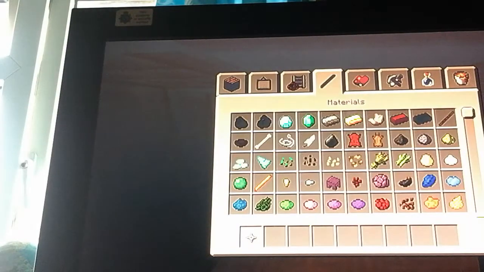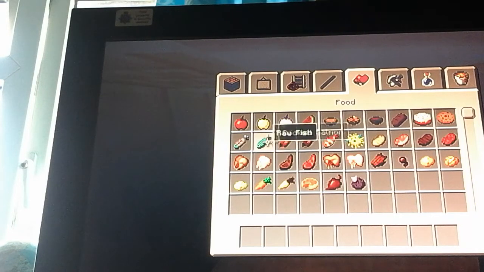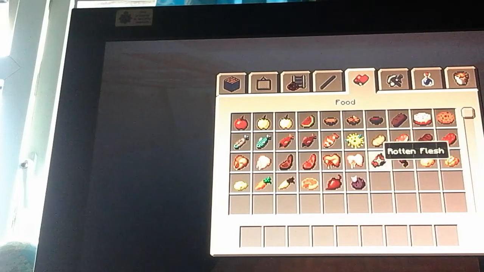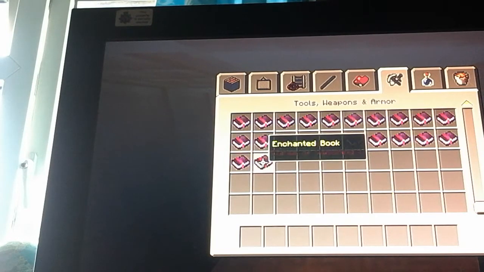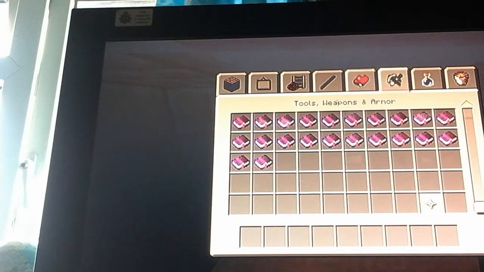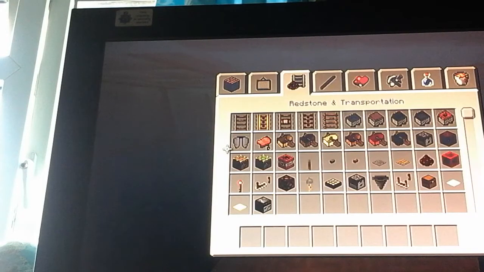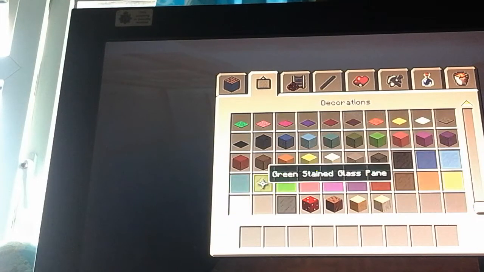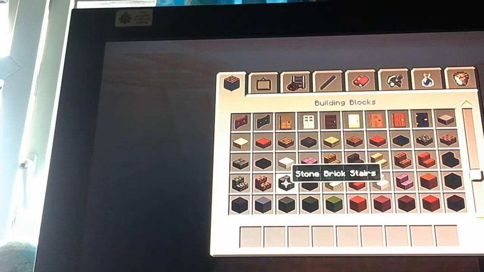Is there any new materials in that new update? I swear some of these things have moved. I swear something's different. Is there more spawn eggs? No? Different. Didn't I see the new decorations? No? Blocks itself? No? Okay. Right, so let's get back on.